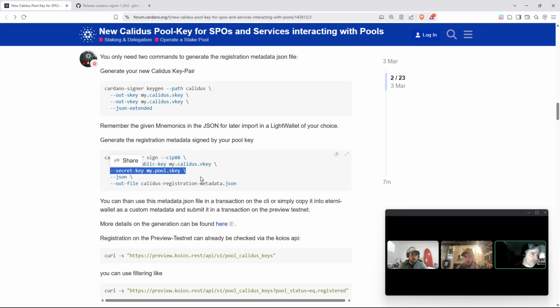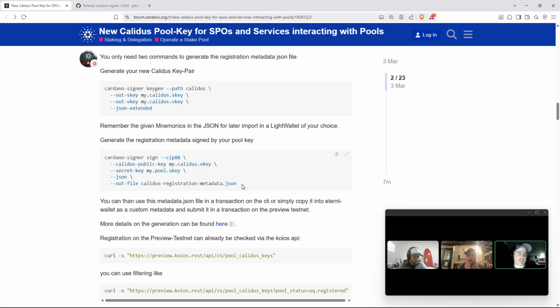So you get the witness of a message, you get the message, and you have the pool ID, so you can verify that the person who signed the message, which includes those new Calidus keys, is a stake pool owner of a specific pool. It's not as easy for an SPO to vote on a governance action as it would be for you to send a transaction from a hot wallet.